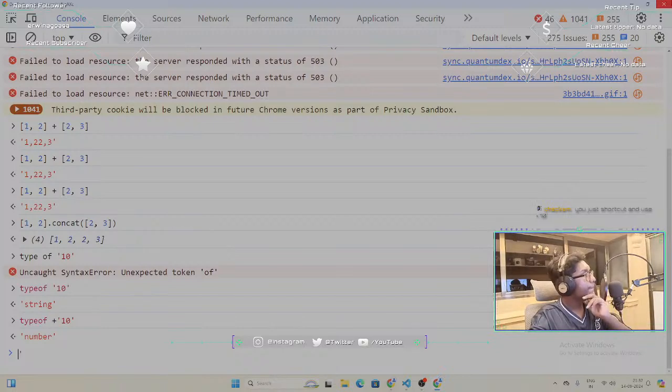Wait, what's that? Instead of using... Oh, I see what the use for that is now. If I just do plus 10, or plus a string which is a number. Okay, what if I do plus pizza? Yeah, that just is not a number. Oh, so plus is just shorthand for writing Number, converting a string into a number.